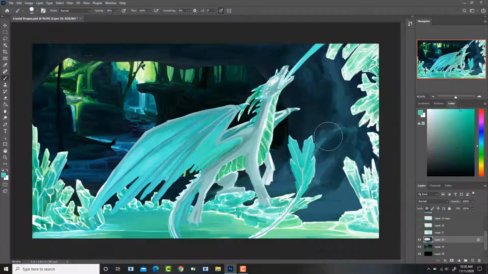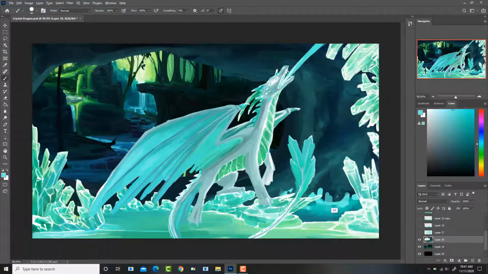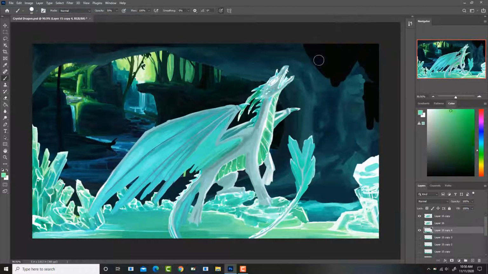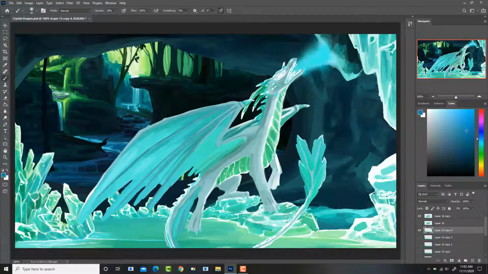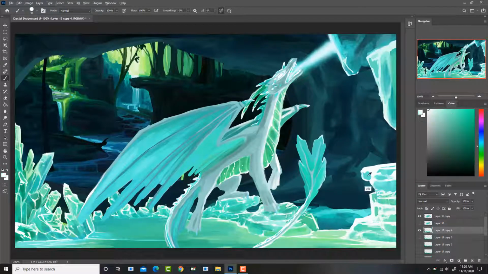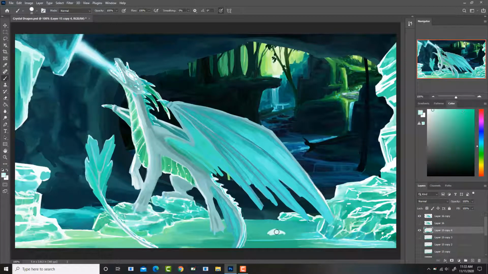I added some more white sparkles to the dragon's crystal scales and horns, and then I ended up erasing part of my forest. The dragon felt too exposed out in the shaded clearing, so I decided I wanted it to be creating crystals in a cave. I also decided that instead of the dragon having the ability to spout out crystals of random shapes and sizes, I wanted the dragon to have magical breath that could turn rocks into crystals. With this in mind, I made the crystal the dragon was blowing on a mixture between a rock and a crystal, so that it looked like a rock that the dragon was changing. I also had to change all the pointy crystals into shapes that look more like rocks.